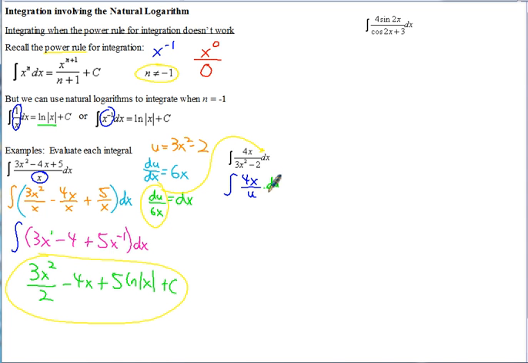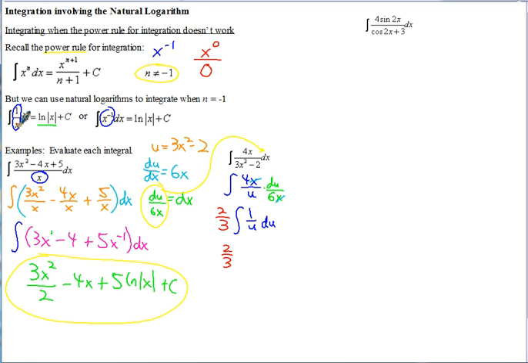So we get du over 6x. And now you can see that x is reduced out. x divided by x is just 1. That's what we want to happen. So it's all in terms of u. The 4 over 6 is a constant, we can pull that out, and that also reduces if you divide by 2 to be 2/3. And all we're left with then is 1 over u du. And that's really what you want to be left with when you set u equal to the entire denominator. You're trying to get it to look like this formula. So we've got 2/3. When you integrate 1 over u, that's our new formula.